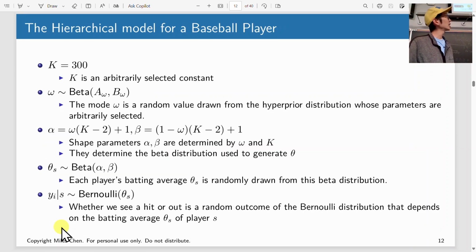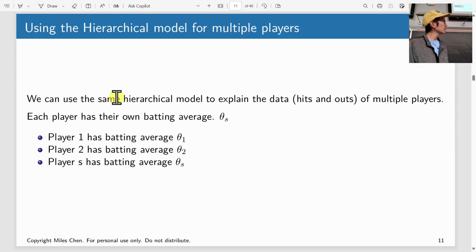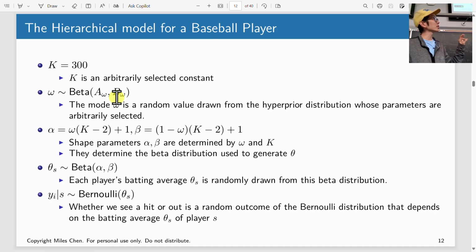The thetas come from that prior distribution, and the prior distribution is generated from our hyperprior. So it's the same model as this, except now we're going to use it to model data from multiple players. So you still have this hyperprior distribution to generate your hyperparameters, alpha and beta.